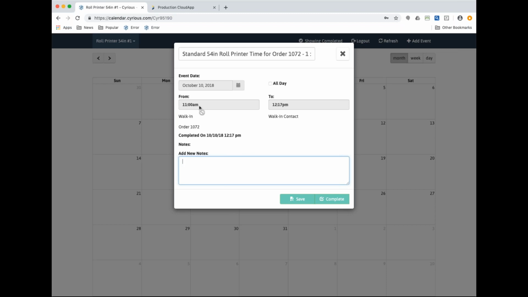So the scheduling process within Control would schedule that for a start time based on what the existing calendar looked like for that printer. You select it and hit the start time, and then it would use the duration to calculate the end time, okay? It does that for the equipment and it does that for the labor. So you don't have to estimate, you don't have to separately put in the start time and end time. Just select when you want it to be scheduled, and then Control will use the duration to fill in the completion time, the end time.